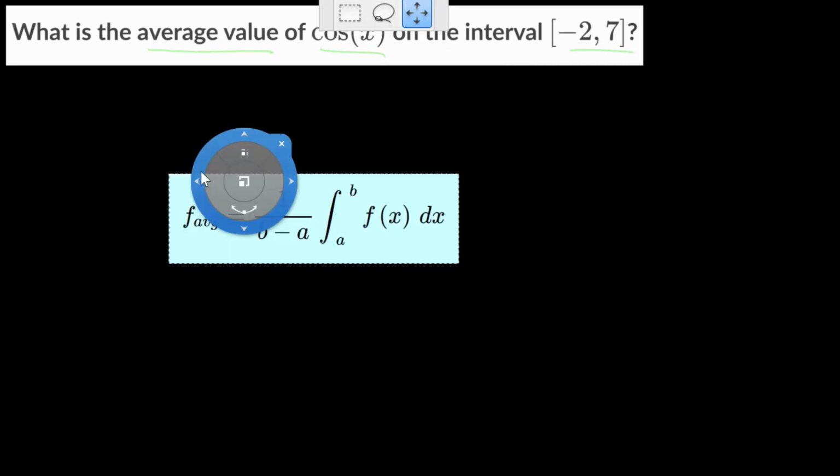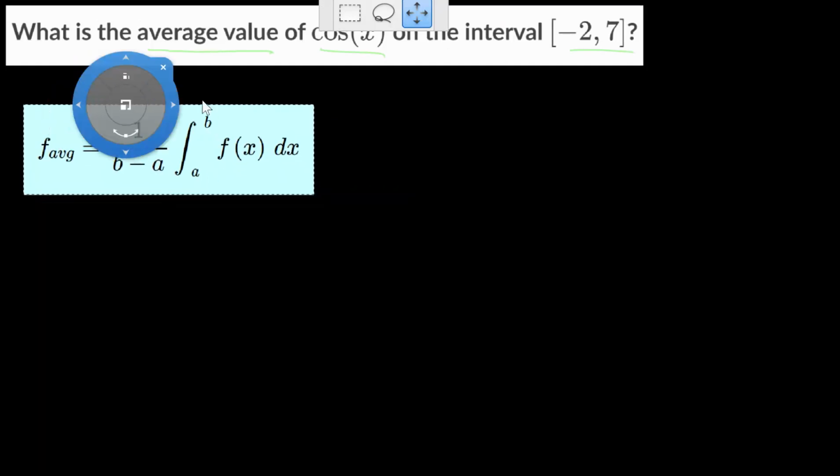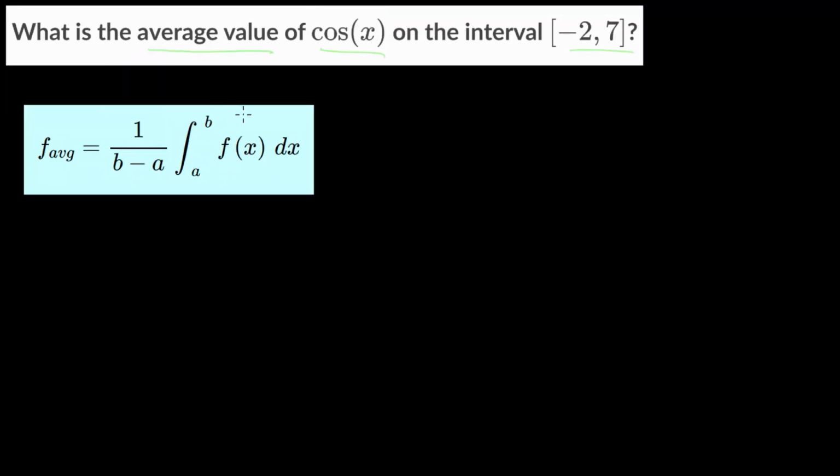Now, when finding the average value of a function, we do have a formula that we can use that looks like this. Essentially, we need to take an integral over the function between those endpoints. We can call this a and that b. Once we take that integral, we divide by the difference of the interval, or essentially the length of that interval, and that will tell us the average value of the function. Now, you want to be careful here, since you don't want to just memorize a formula like this. You want to understand where it comes from.